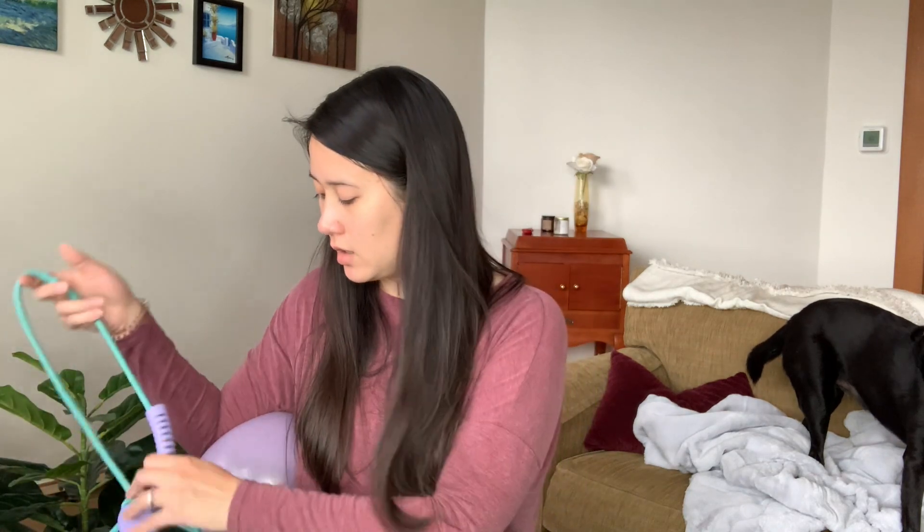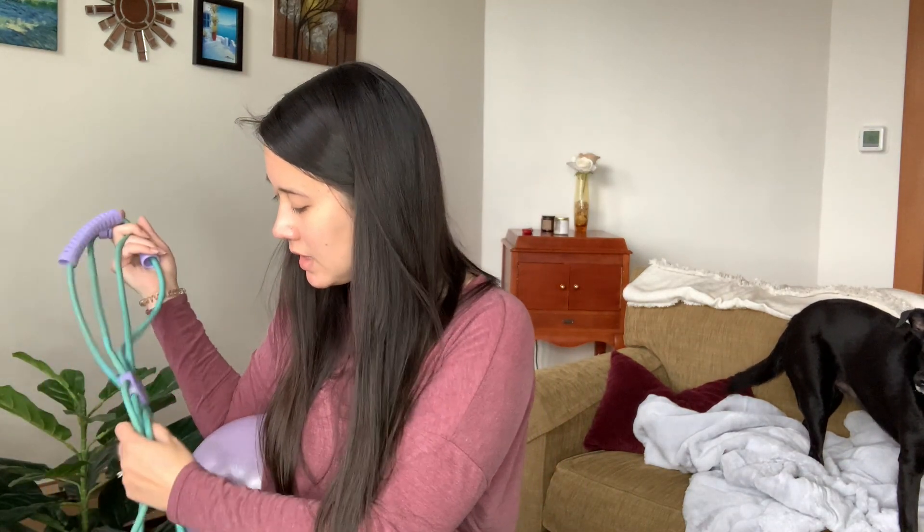The Guyam core toning kit — I haven't used it yet but I want to use it. It came with an ab ball, a balance ball, and Pilates type resistance bands. I think I just need to put a little more effort into figuring out how to use it properly — that's totally my fault. We do have an at-home gym area so I'm going to try to use it. You can see my dog loves that blanket. Some things just go to your pets. I'm still excited that I have the Guyam core toning kit and hopefully I'll still use it.